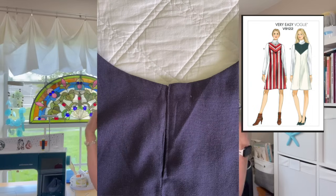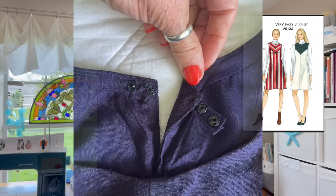So I ended up with a little tab and 2 little snaps. I put one on and it didn't pull it enough, so I put another one on. And this was hand stitching that I did after I decided I would hand stitch this bias binding down. I didn't have to do that. I hate hand stitching, but I just didn't want top stitching right there, which is kind of silly because it's got top stitching all the way down the front. I don't know. I was in a mood, I guess.